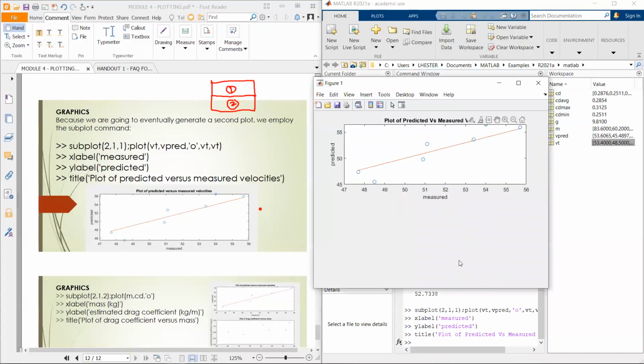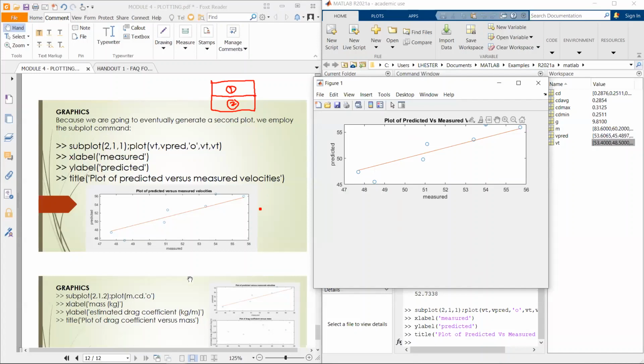So this is our graph for predicted versus the measured velocity. These are our points, so for 753.4 we have this, and 45, 0.4897.